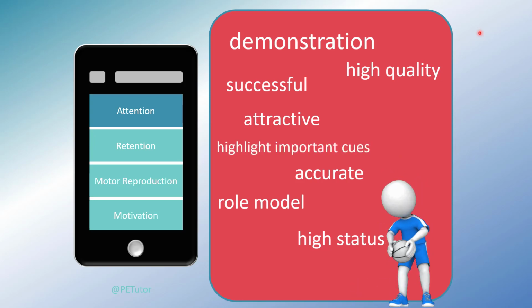Similarly with that, we need, as the coach or the PE teacher, to demonstrate and highlight the important cues. So in this example, the coach might be saying we are flexing and extending the knees. Similarly, we are flexing and extending at the elbow, and we might talk about the hand position and the movement of the hand position and the position of the ball above the eye line. So all of those important cues are really important to draw the learner's attention to.